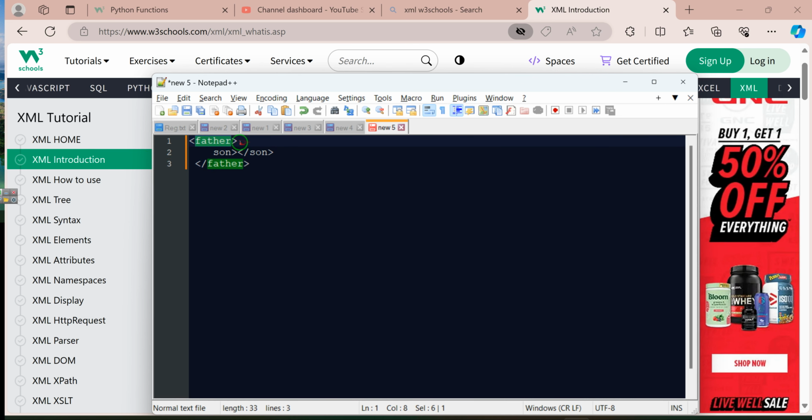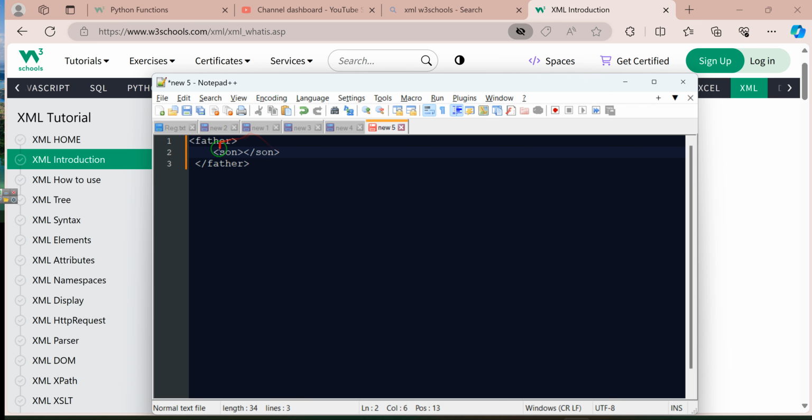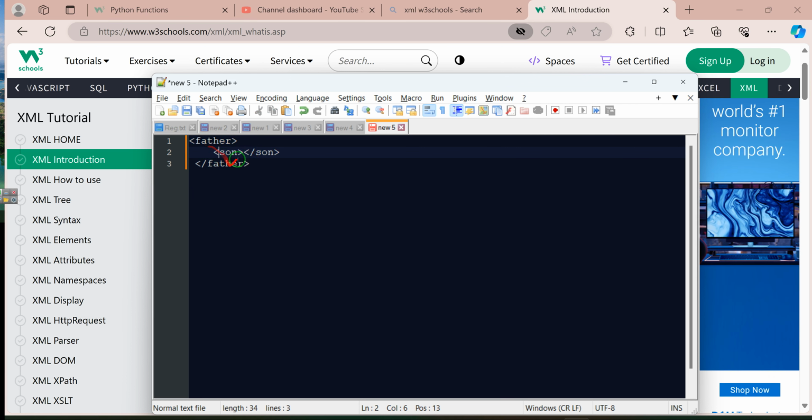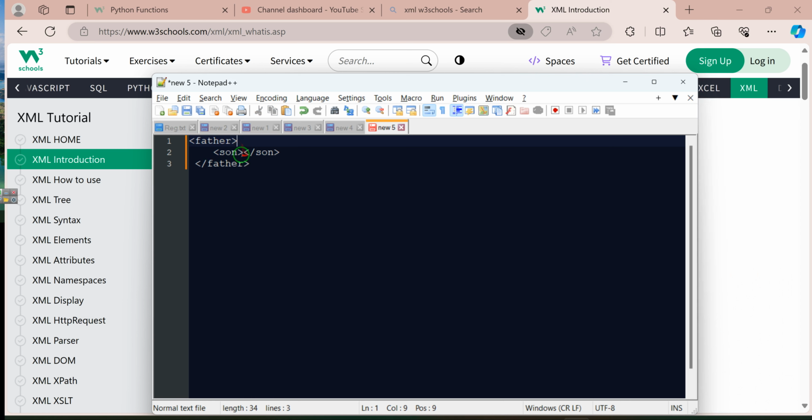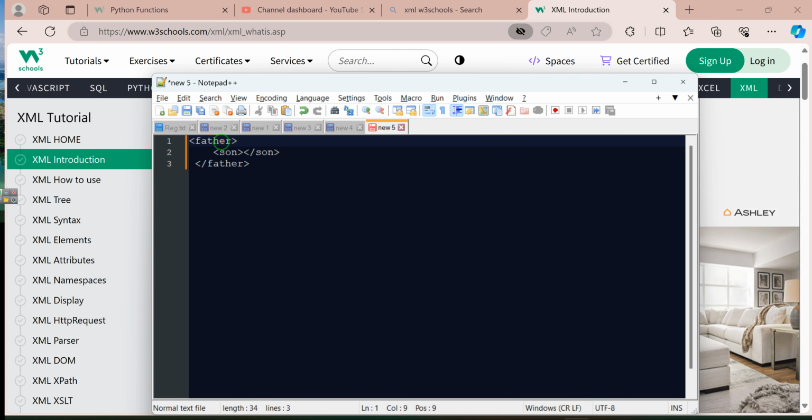There's a first tag and a second tag. When something belongs to a father, you must put it inside your father tag. So there's a first ring and a second ring.